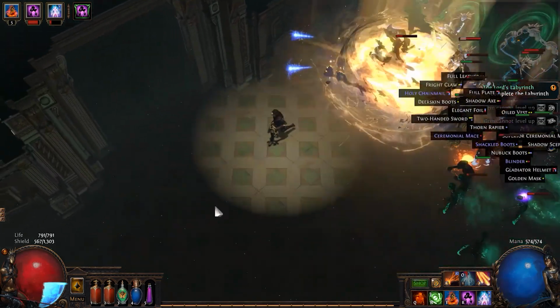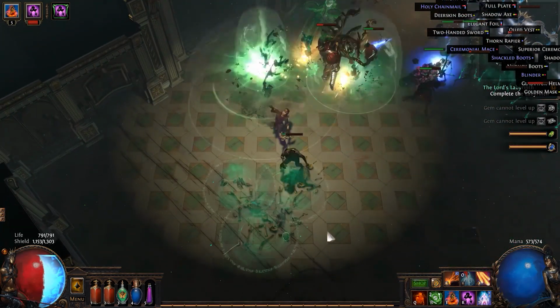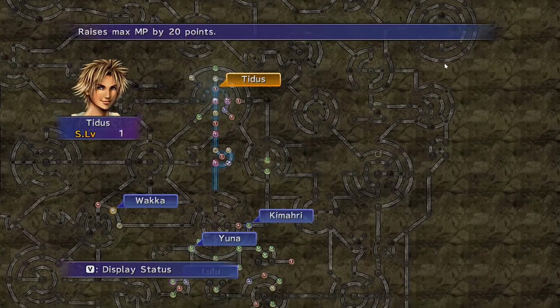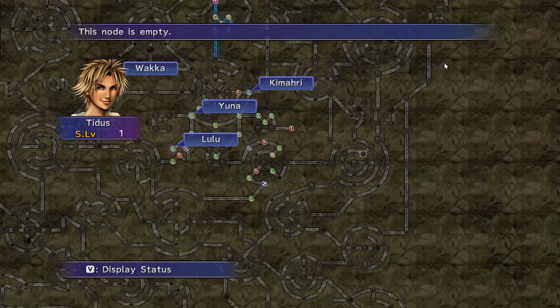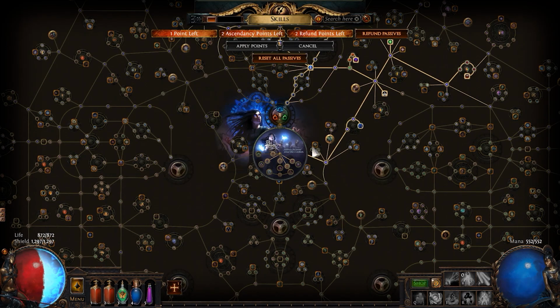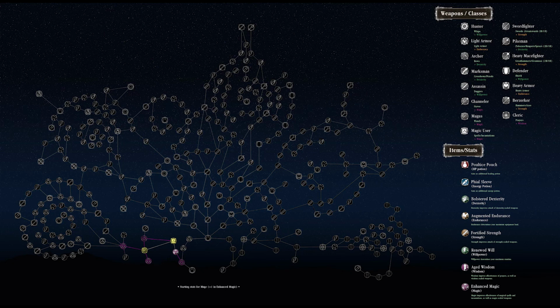The last thing about presentation is, man, these trees just look nice, don't they? They just look fun. You have Final Fantasy X with its complex spherical grid, which is really cool. Or you have Path of Exile with its many branching paths, or Salt and Sanctuary. You have a lot of different trees that are all unique and important.